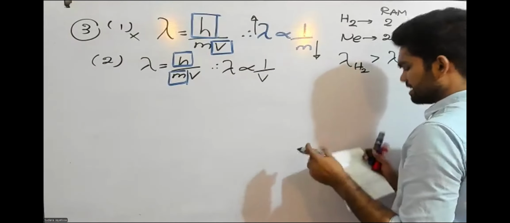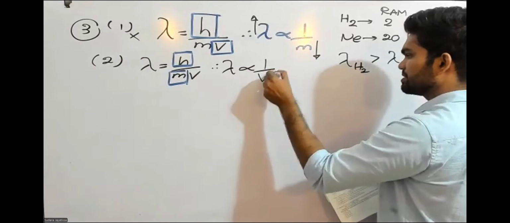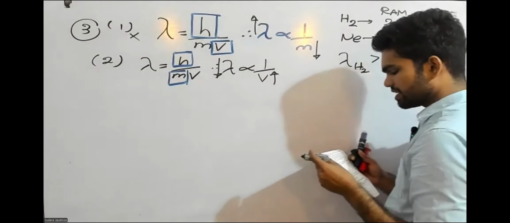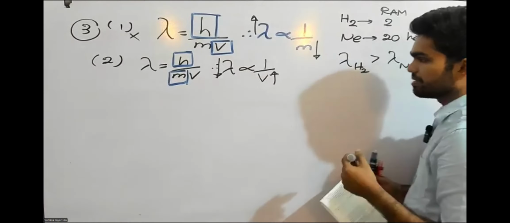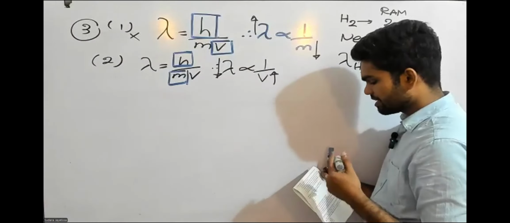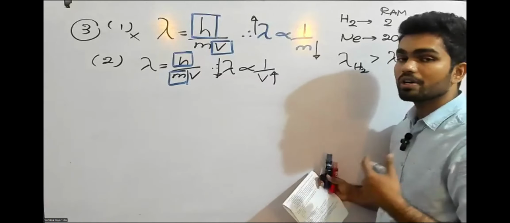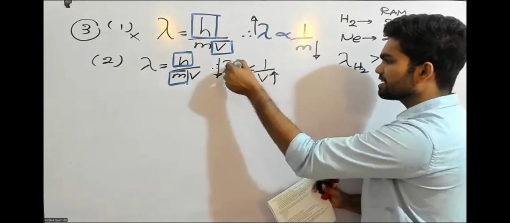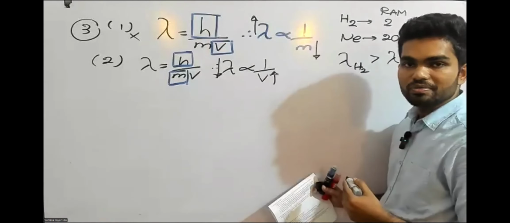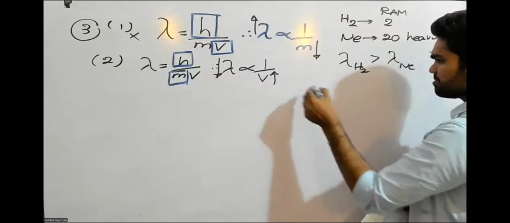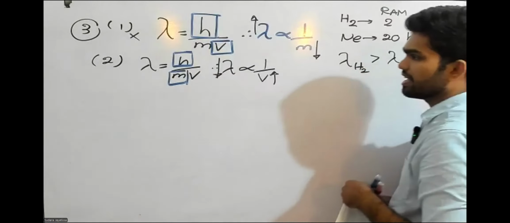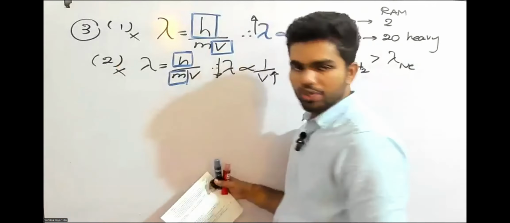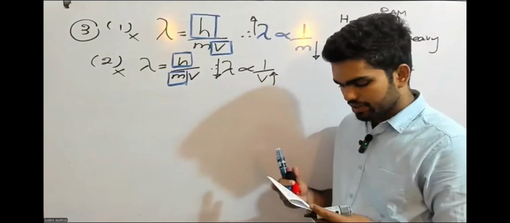So when it is traveling at a higher velocity, then its de Broglie wavelength is going to be lower. But the question is telling us the helium atom traveling at 2 into 10 to the power 5 will have a longer wavelength. So it is wrong. If the speed is higher, then its wavelength is going to be lower. Understood? So the helium atom with the higher speed will have a lower wavelength. Therefore, the second one is wrong. And then you can go to the third one.